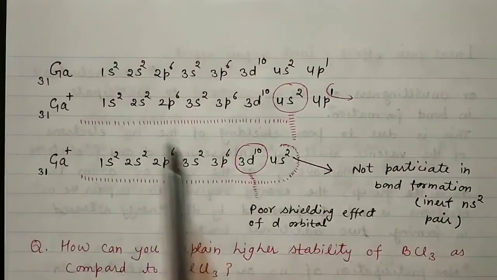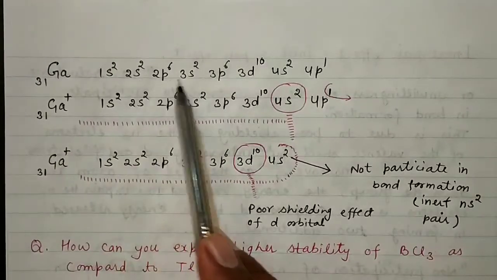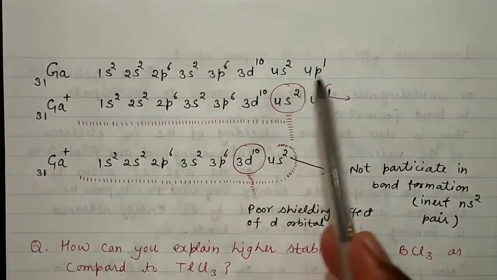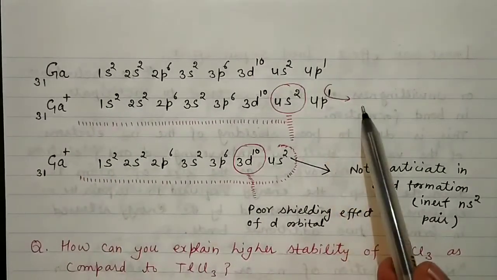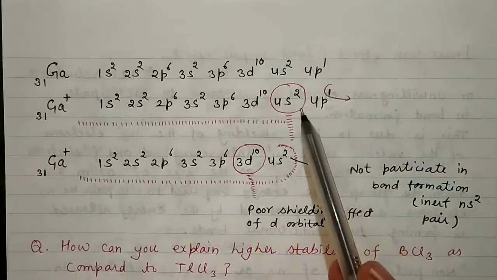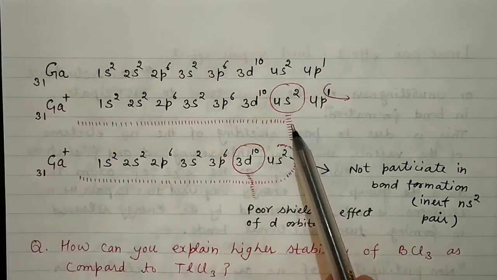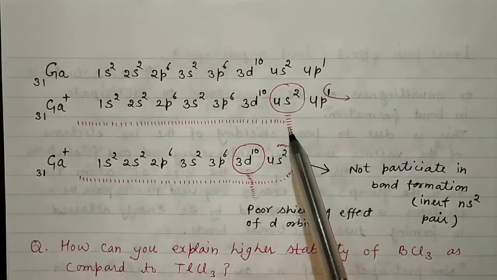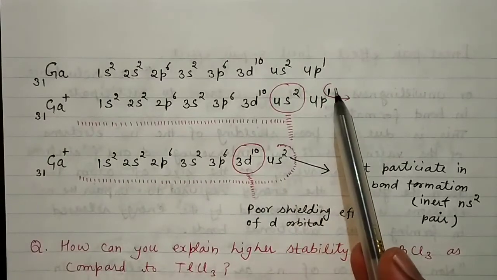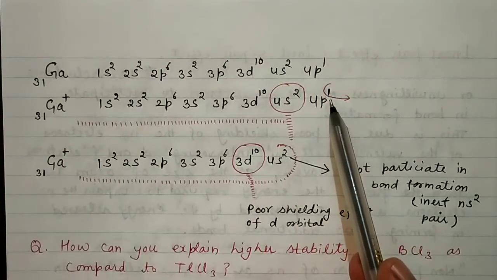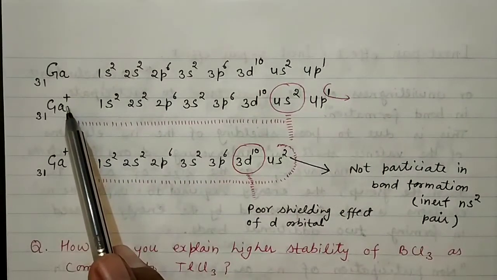Again, if we see gallium 31, the electronic configuration is 1s2, 2s2, 2p6, 3s2, 3p6, 3d10, 4s2 and 4p1. So here Ga+1 means after loss of one electron, and the loss depends upon the nature of the next immediate shell, because we know that S orbital has the higher screening effect, so it will reduce the effective nuclear charge to a maximum extent, so that this p electron can be easily removed. So gallium will exist in +1 oxidation state, the lower oxidation state.